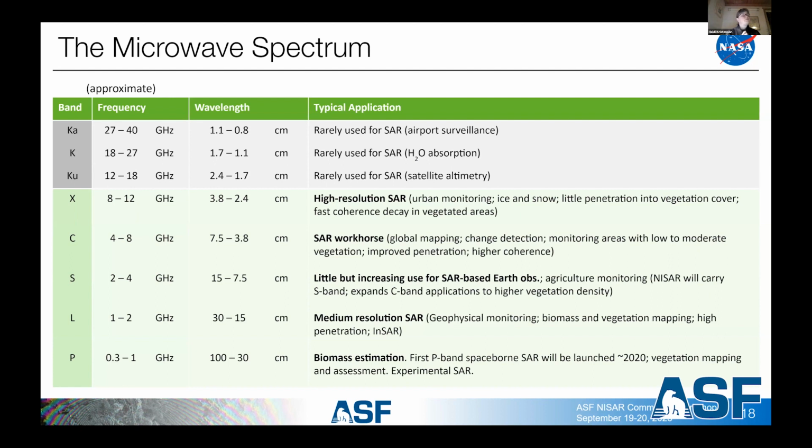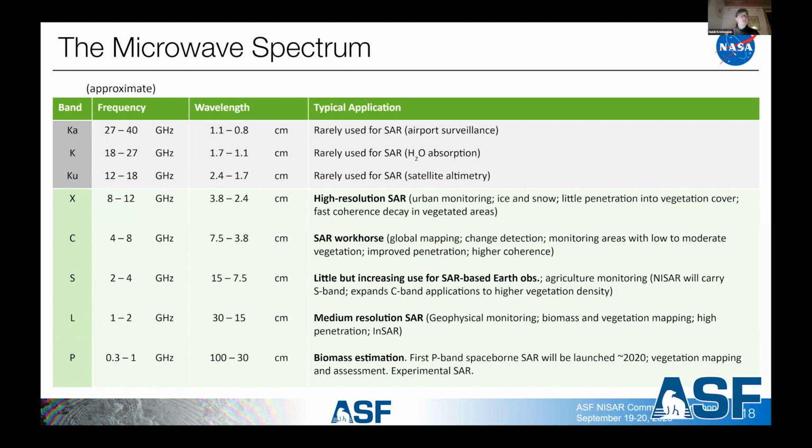The other common band is L-band, and that is a much longer wavelength, usually around 25 centimeters. And that has much higher potential to penetrate vegetation. So it's excellent for NISAR. It has also the ability to detect greater amounts of change in one event. So if you have an earthquake that moves the earth very far, it may not be possible to quantify the actual amount of deformation with a C-band sensor if the amount of movement is more than half of a wavelength of that sensor. So if you have a lot of movement, the longer wavelength may help you capture that amount of movement.